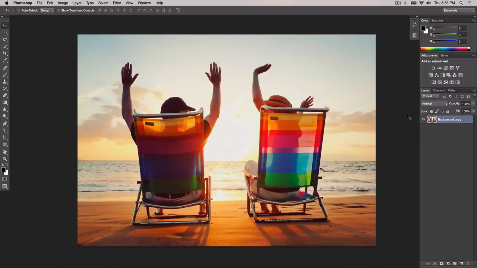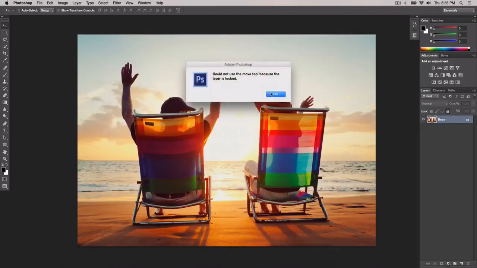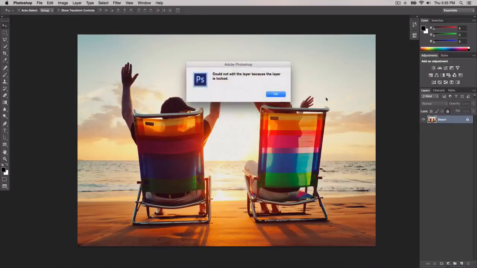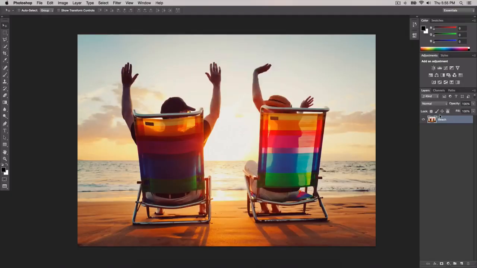Once you have that, you can also rename it just by double clicking on your text right here. I'm going to name it beach. Cool. So here it is, beach. They're having a great time. And if you want to lock the layer again, all you have to do is click this lock icon, and now you don't have to mess with the image. So if you're working on top of the image, you're not going to be messing with it. That is very good. If you want to unlock it, you can simply click this right here, or you can just click on the layer there.